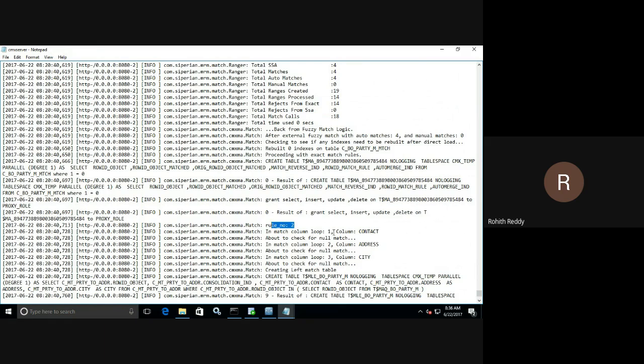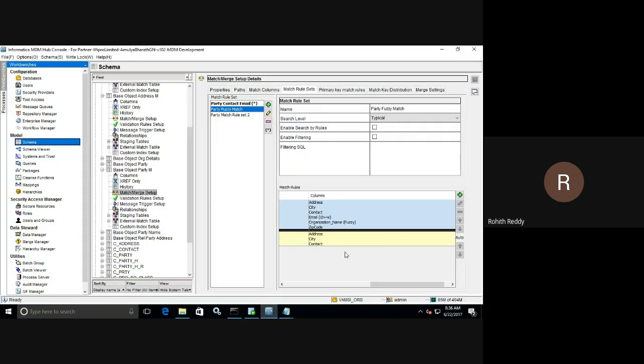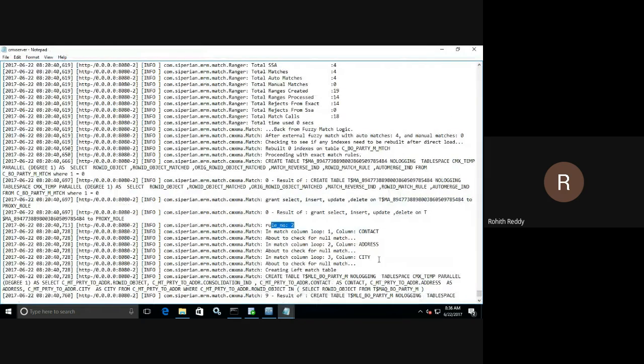Match column loop 1, loop 2, loop 3: contact, address, city. It matched rule number 2. What is match rule number 2? This is match rule number 2: address, city, contact. See, contact, address, and city. On these columns, this match process has been executing.